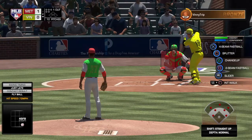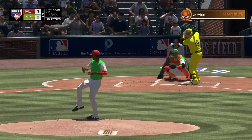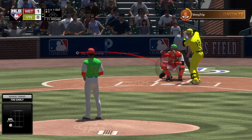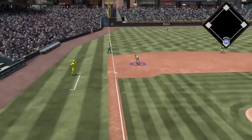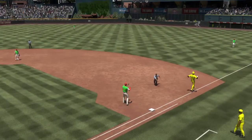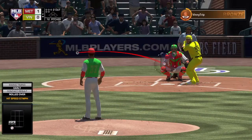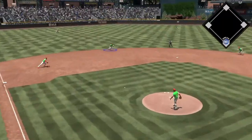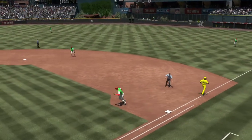Here's the shortstop, Yunel Escobar. First offering on its way — couldn't wait back, a swing and a miss. The 0-1 delivery — it's a swinging bunt up the line, on to first, two down. Into the box now, Russell Martin will try to make something happen with two gone in the bottom of the second. Hit to short, fielded by Owings — throw to first in plenty of time, and the side is retired.